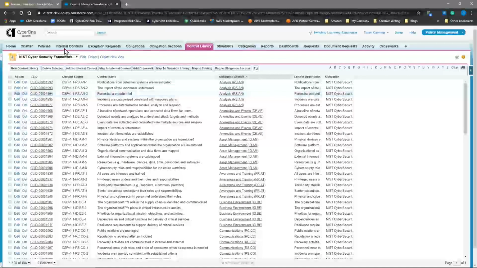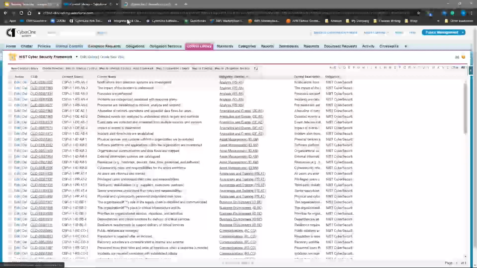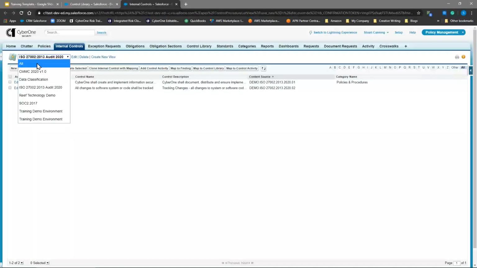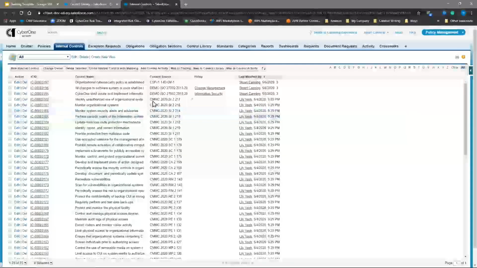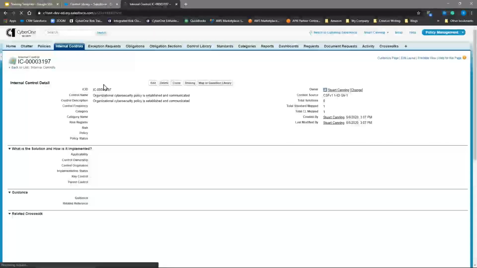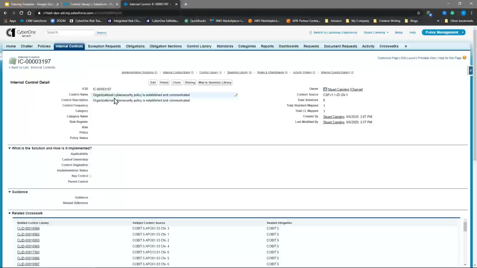Then I can go back to my internal controls set, and this time I'll go to all. You can see that I've got this organized by last modified. So here is my internal control for CSF, the cybersecurity framework.